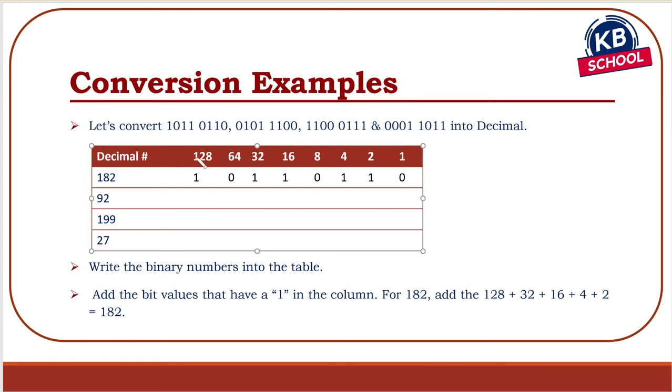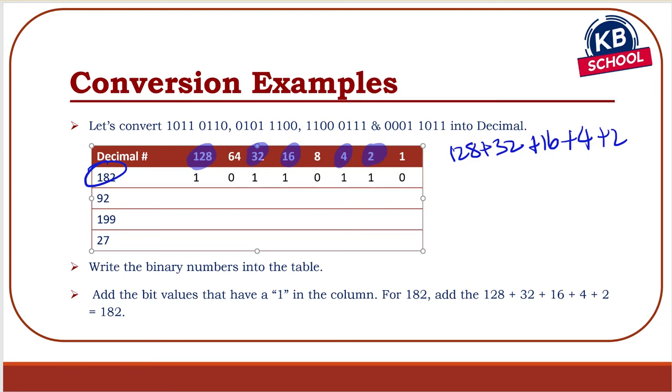The ones that are turned on are 128, 32, add them up. Keep on adding all the digits that are turned on. So 128, plus 32 plus 16 plus 4 plus 2, and that would be my magic number. So 128 plus 32 plus 16, which gives me 176, plus 4, 180, plus 2, 182. Hence the number 182. All right.